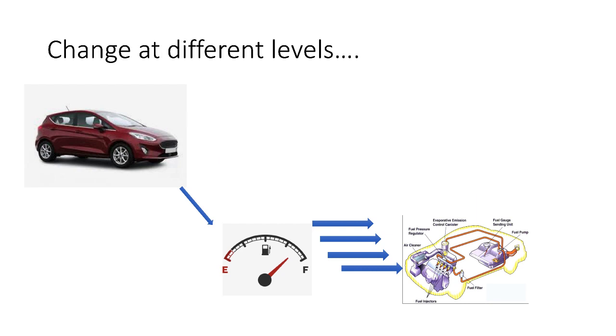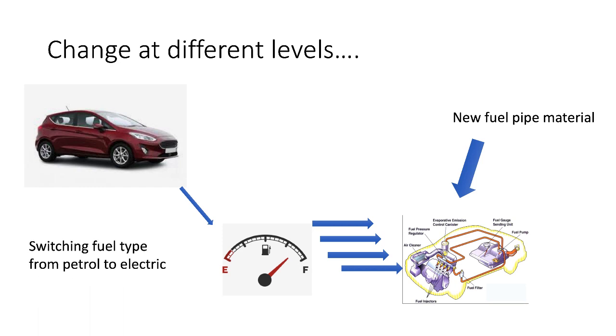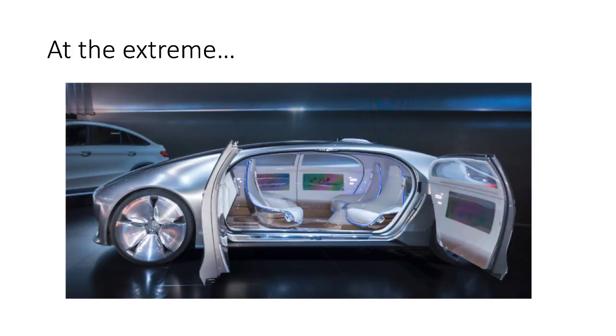Now, changing these at different levels has different implications. If we were to change the material in that pipe for the petrol system, it's not going to make a big difference. Certainly at the level of the whole system, it hardly changes things. But if we were to switch from petrol to electric power, that has some very big implications. Basically, we wouldn't need much of that old-fashioned fuel system. We'd need to look for a new way of delivering the power and managing and harnessing the energy based on batteries. So, at the extreme, if we carry that forward, we might change the entire top-level system.